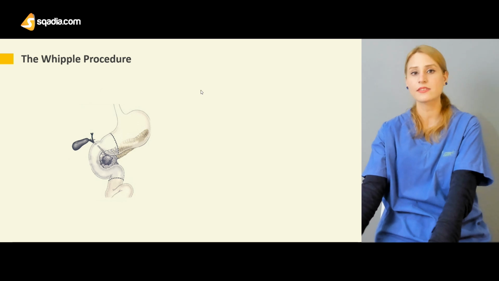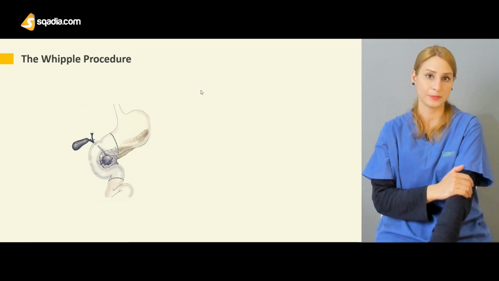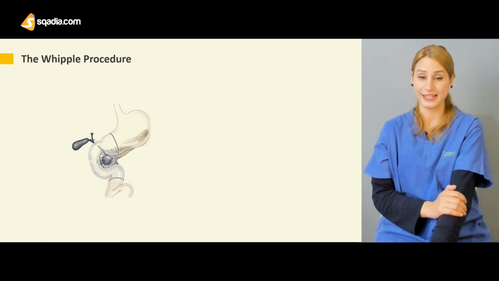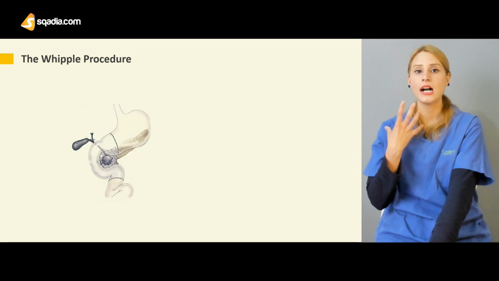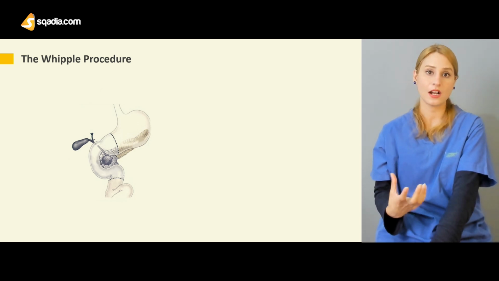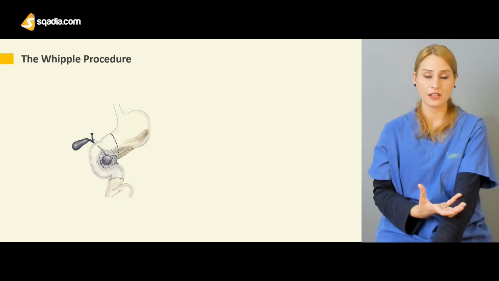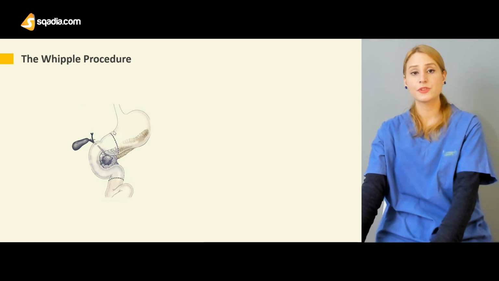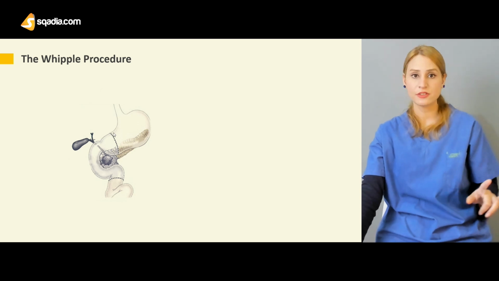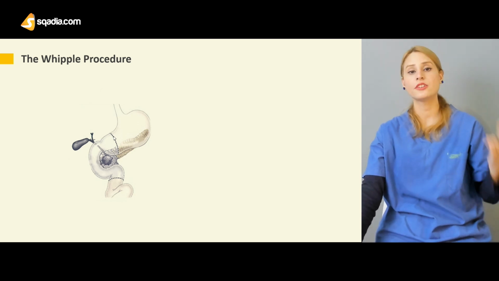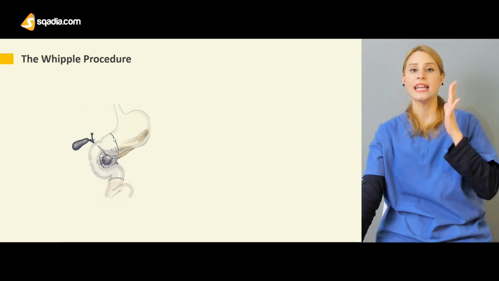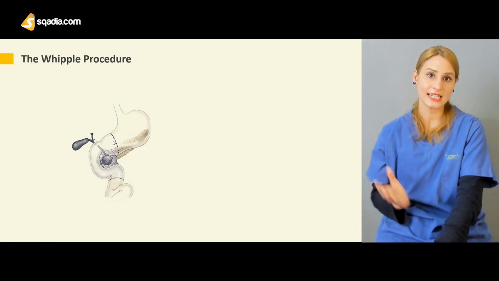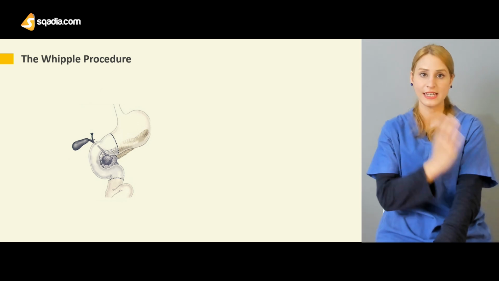So Whipple's is more commonly performed for pancreatic carcinomas, periampullary carcinomas, or carcinomas of the head of the pancreas. But in case of extensive tumors of the common bile duct, this procedure can also be performed. In this procedure, you are doing a hepaticojejunostomy or choledochojejunostomy, then you're doing a jejunojejunostomy, and the third thing you're doing is gastrojejunostomy, okay? And you're resecting the lower part of the stomach, the pylorus, in Whipple's.